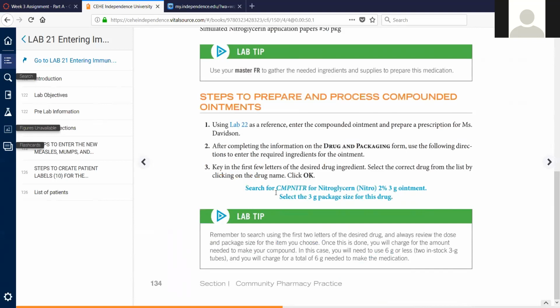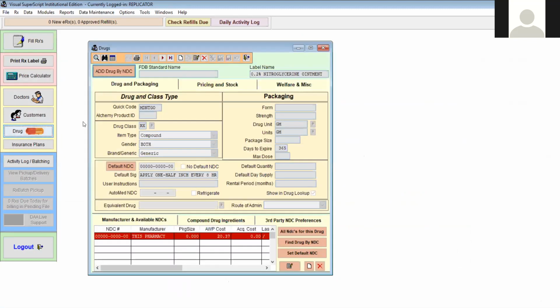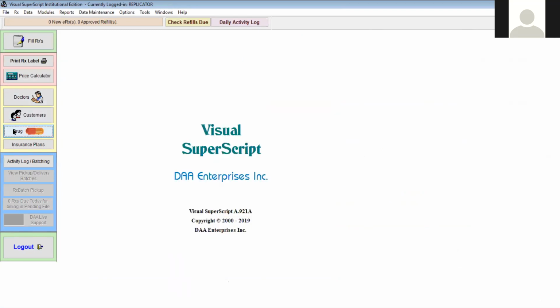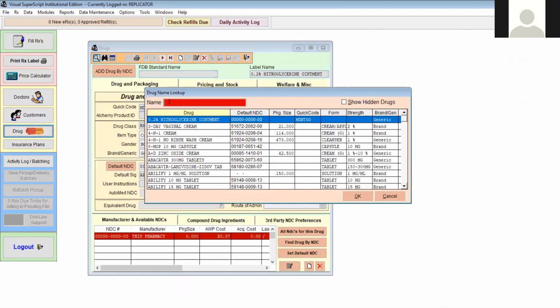I want to go back and just do this. The search for CMPNITR, I don't think exists in the database. So I'm going to go back to Visual Superscript and look for it in drugs. I'm going to search.